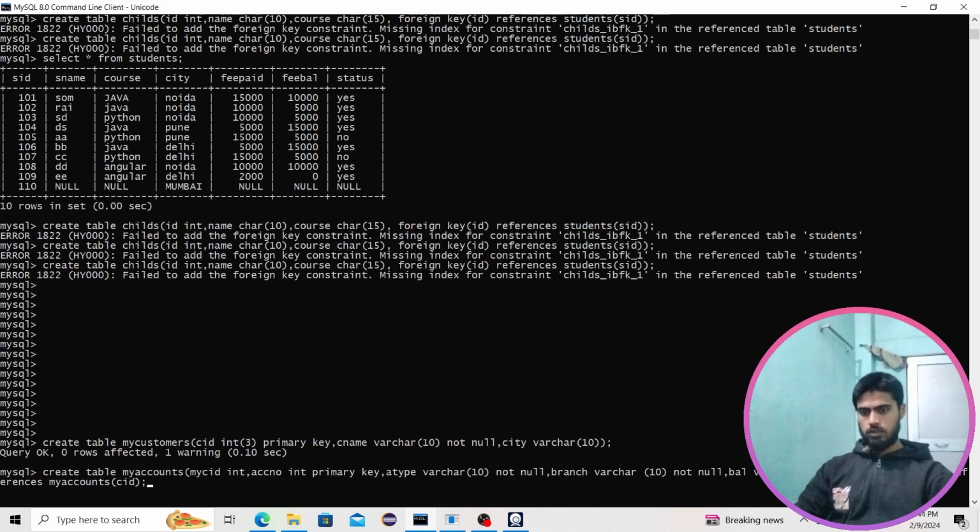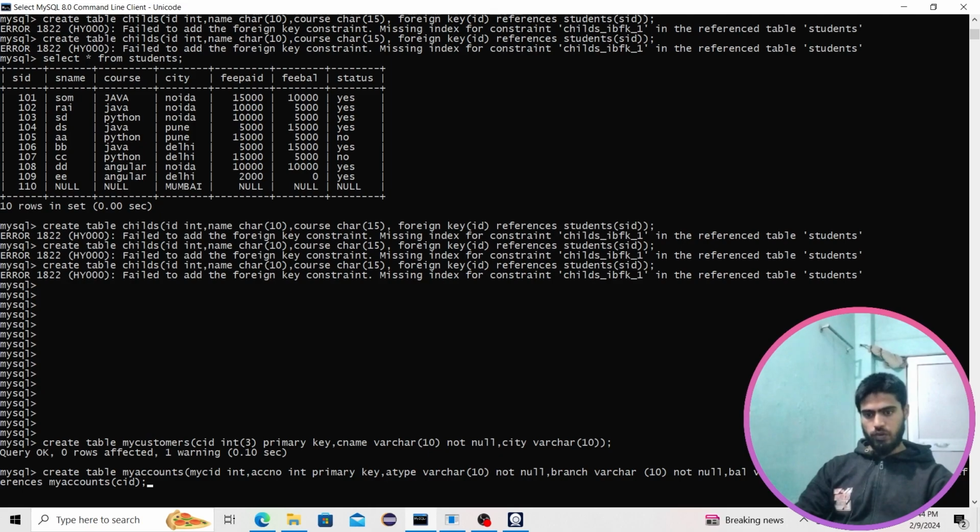What is this foreign key? Using a foreign key, we are establishing a relationship between two tables. The table that we are creating right now, we are connecting to the my customer table that we have already created.